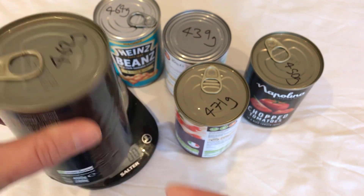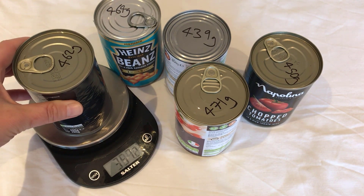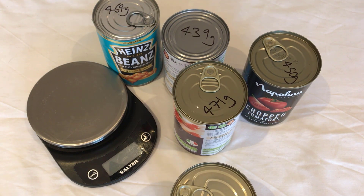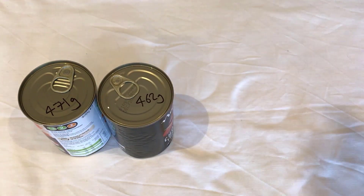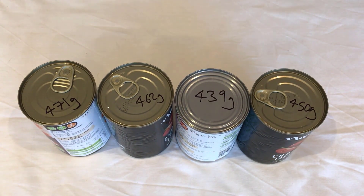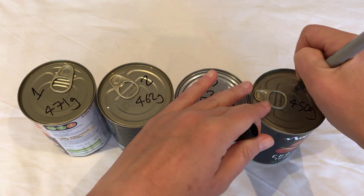Before I use them, I've put them on a balance just to check if the packaging is what it says on the tin — and actually there's quite a big difference. If you have some scales at home you can do this too. If you don't, then as long as you use the tins in the same order each time, it'll be the same downward force each time. For each test I'll be increasing by the same amount of force. You could even label your tins to make this easier — label this one, two, three, four.